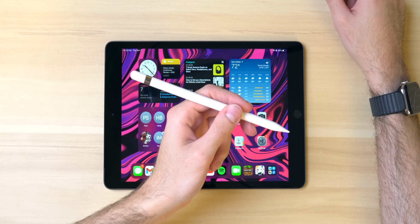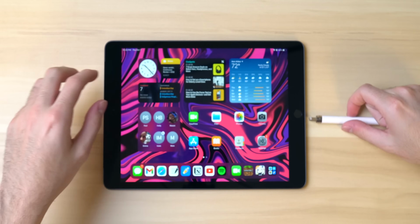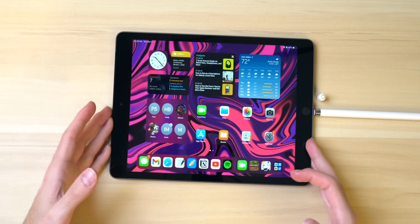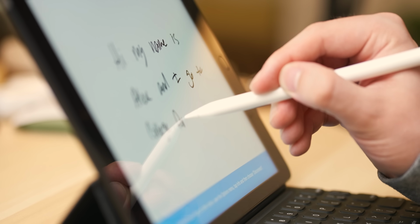Reason number 6, this iPad still supports all of the regular, typical iPad accessories, like the now 6-year-old Apple Pencil 1st gen, which you have to plug in a super bizarre way to charge, but it's just quirky, it's just fun. Like Apple wants you to have fun while you charge your iPad, while you turn it into a unicorn, as I've said for the past 2 years. But nonetheless, you don't have to buy another pencil, which is nice if you are repping an iPad 6th gen.